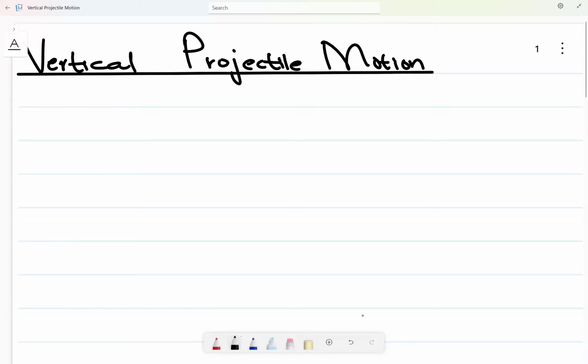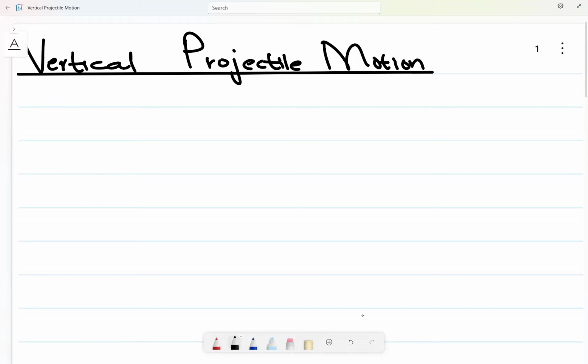This topic is inherited from grade 10, where we did kinematics in one dimension. It's still kinematics in one dimension, but now we're changing the motion. In grade 10 kinematics, we dealt with horizontal motion, but now, as the name says, projectile motion is vertical. So we'll be looking at a trajectory, or rather a path, that occurs in vertical motion.